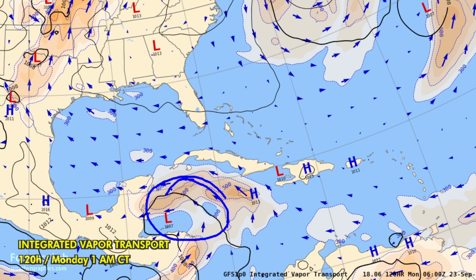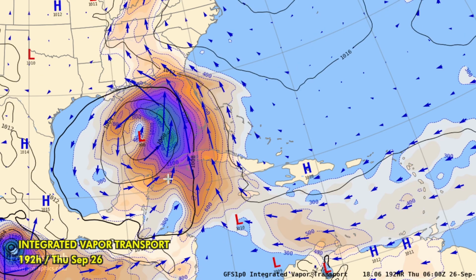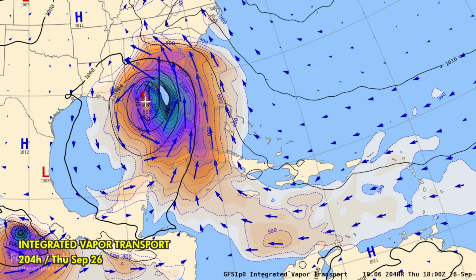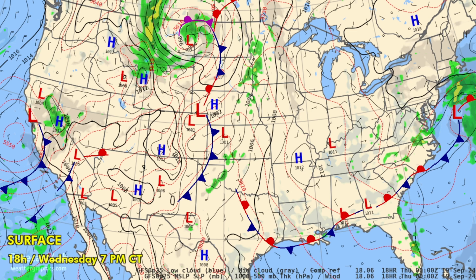This is an area of possible development going into Monday, and you can really see this come together on the GFS, developing into what looks like a tropical storm and possibly a hurricane as we go into Thursday and Friday. Currently, the model's taken that into western or central Florida, somewhere between Tampa and Pensacola. The European model was taking that further to the west into southeast Texas and Louisiana, but it was much weaker. The Canadian model splitting the difference, taking that more towards Gulfport. So what's important here is all three models were showing the potential for something happening in the Gulf. There is still a lot of disagreement, but we will have to keep a close eye on next Thursday and Friday.